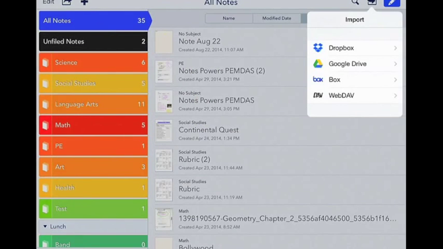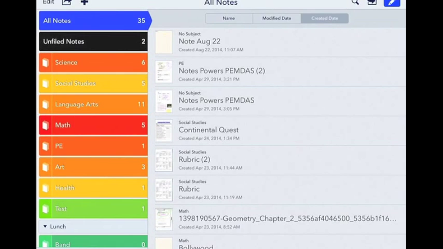This is a very important one. This is if you want to pull things down from Google Drive. So let's say you have a document that you've typed in Google Drive and you want to drag it into Notability. All you would do is hit that down arrow. You could go to Google Drive. It would show you all the items in your Google Drive, and documents that you've typed usually can be pulled directly down. If you want to create a new note, which is what many of you are going to do, oh, by the way, you can also sort all your notes by name, by date modified, and by date created. Okay. So in this case, I want to create a new note.